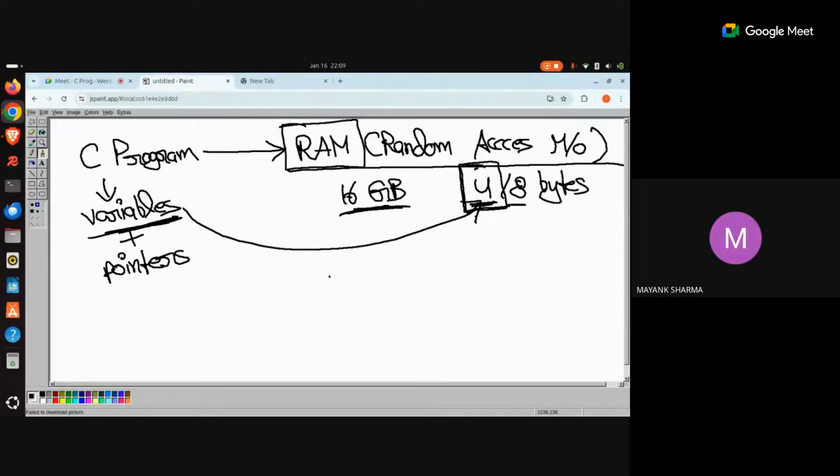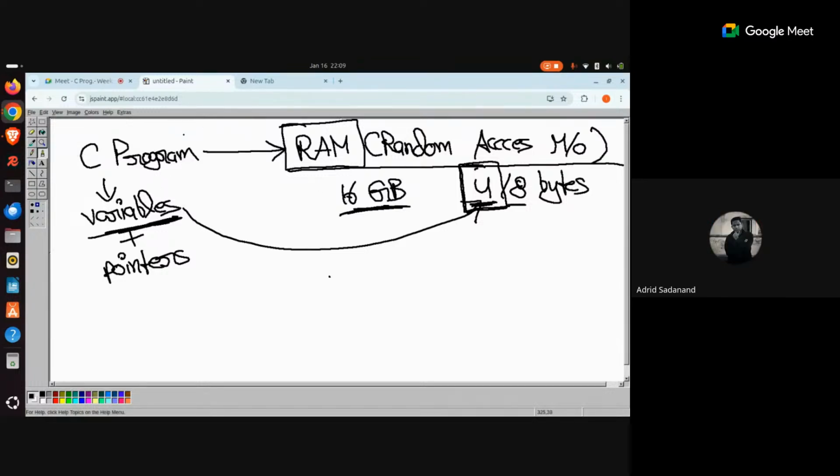Sir, this means any program uses RAM instead of ROM for fast access, right? Of course, whenever a program is under execution, it has to come to the RAM only. It is executed in RAM only. Whatever software you are running on your computer system is running in RAM, acquiring some space from your RAM. If I'm running this website, this Meet, or this Brave browser here, all of these are consuming some memory from my RAM.